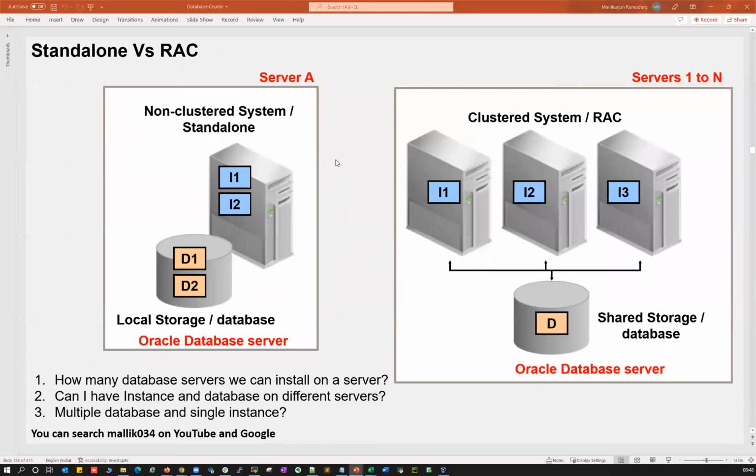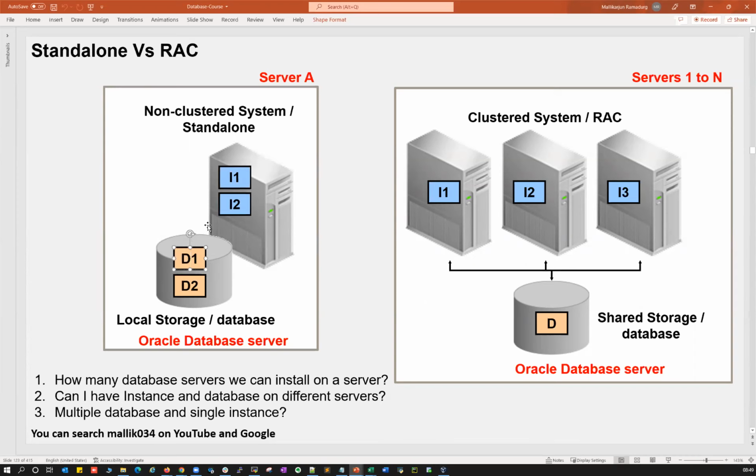Right. So this is how it works here. If you see standalone versus RAC, standalone is like one-to-one mapping. You have one database server, and then you have one storage server. Like one instance will map to one database. The database is nothing but your actual storage where you are going to store your data files. That is your database, where all your data files reside. And then your instance is the one which will be running on your database server. Any connection has to go to your instance, and then it has to connect to your database. Database means your data files.